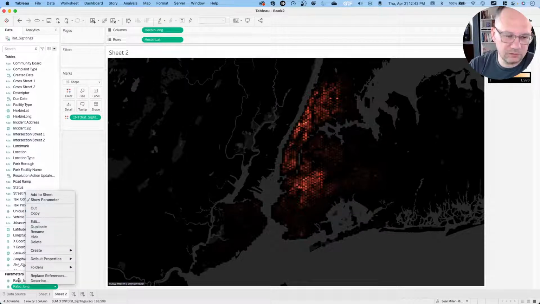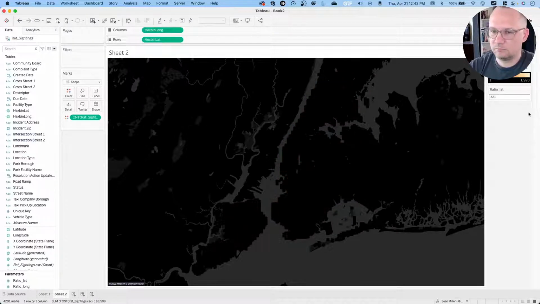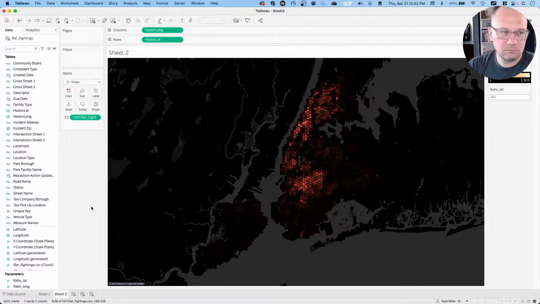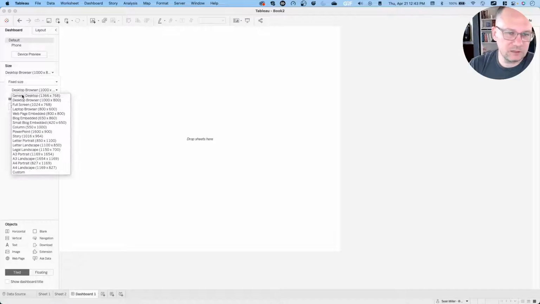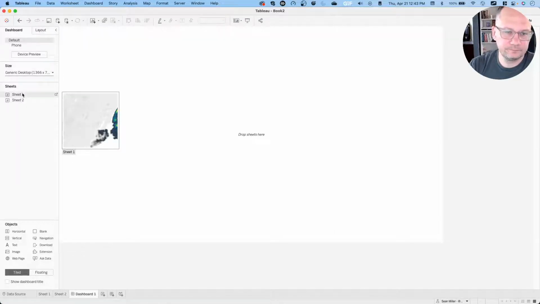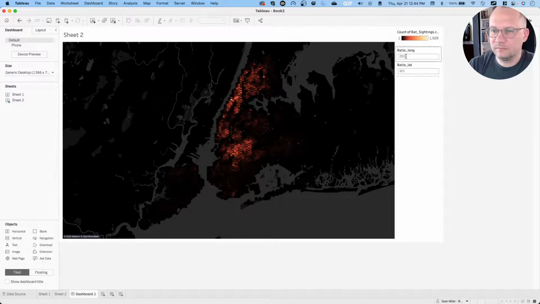We'll show that one's already showing. And then when we get to the dashboard, generic fixed size. Right, so this is again where you just play with it.